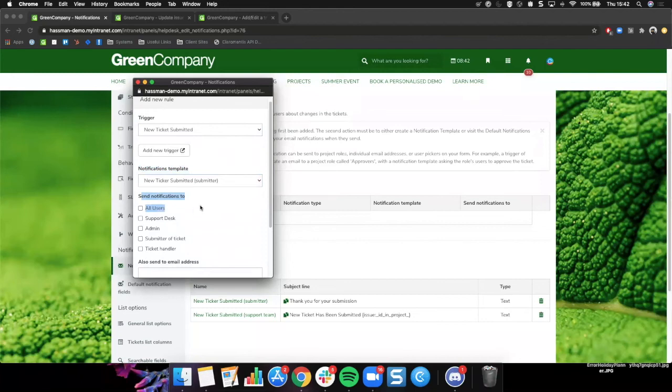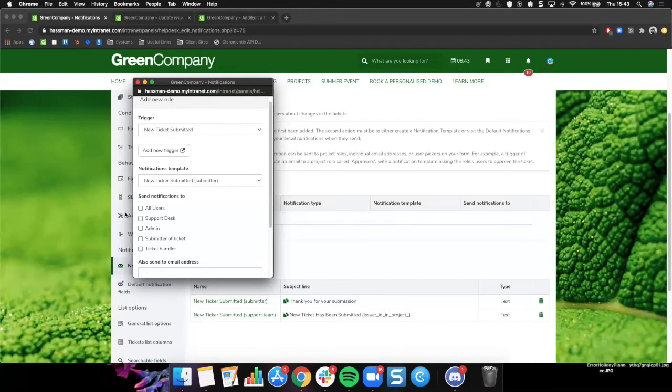So if we recall from our second session, or might have been the first, can't remember, we looked at creating our project permissions. And within those permissions, we need to define a series of what are called project roles. And these are just people with certain responsibilities and functions within the form directly. And we can see here, of course, the ones I created: an all users, a support desk, and an admin. And if you recall, hard-coded into every single form that we create, there is always going to be a submitter and a ticket handler project role as well.